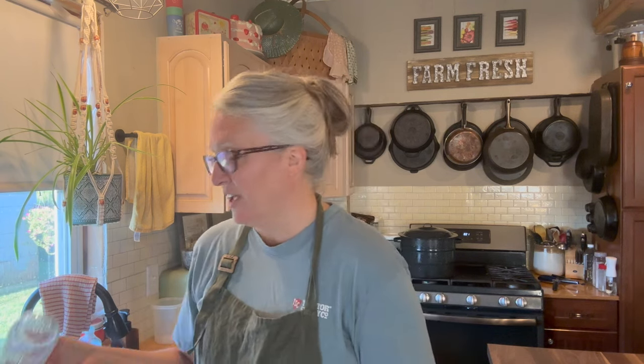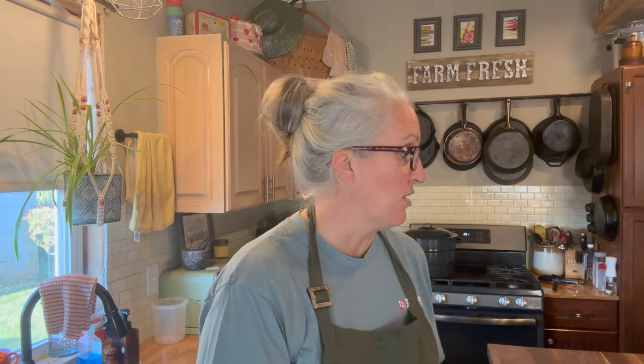I've been saving these special 3/4 pint jars for the grape jelly, because we eat a little bit more grape jelly than we do any other kind. So I kind of wanted just a slightly bigger jar. And I've been holding on to these for probably the past year, just waiting. Anyway, gonna get going. I gotta get my jars washed and get the water canner going and get the grape juice boiling.